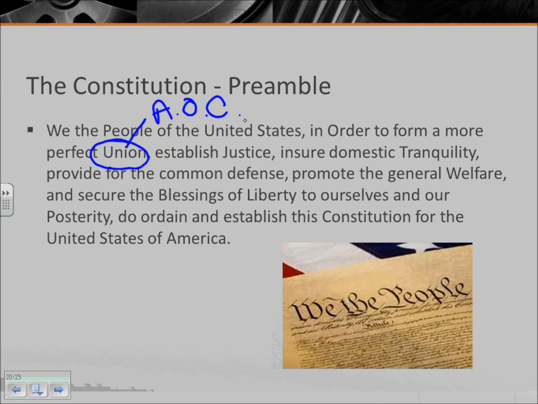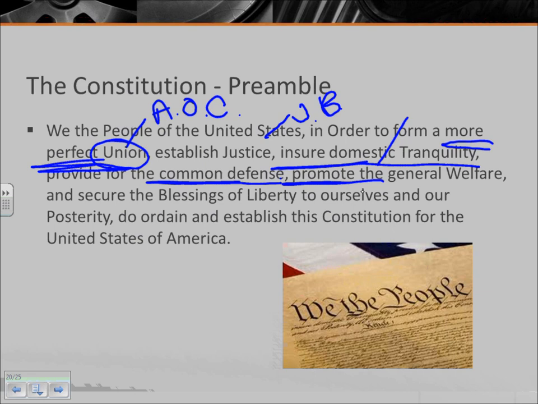They want to establish justice. All right, justice, judicial branch, something we did not have before. Ensure domestic tranquility. All right, the states get along instead of having all these differentiated taxes. Provide for the common defense. Keep in mind the AOC could not have a military. Promote the general welfare, taxation. Secure the blessings of liberty to ourselves and our posterity. All right, which means the government is there to protect our rights. Remember what liberty is, our rights to ourselves.